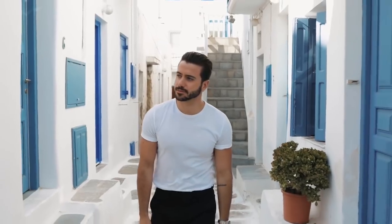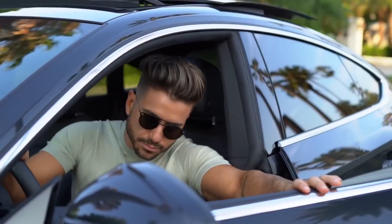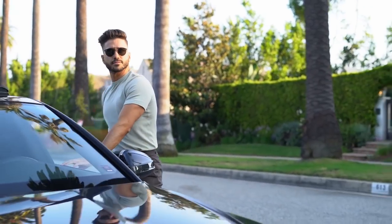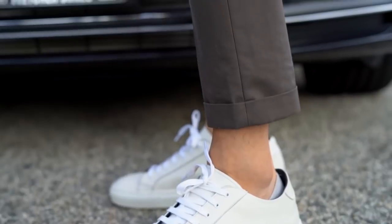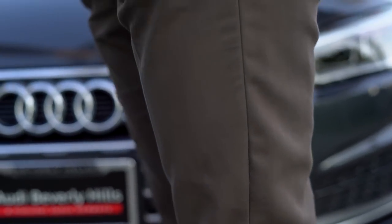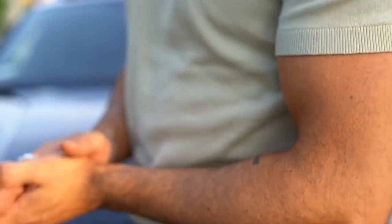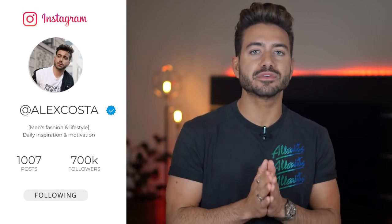I'm not saying you should always tuck in your shirt, but sometimes just by changing that one little thing, you're going to change your look completely. Most guys think you can only tuck in a button-up or collared shirt for a special event, but that's not true. You can wear a very casual outfit and tuck in your t-shirt to add a cool detail to your fit. If you want to see some examples of that, I have so many fashion pictures on my Instagram — I post there almost every single day. My Instagram is at Alex Costa.